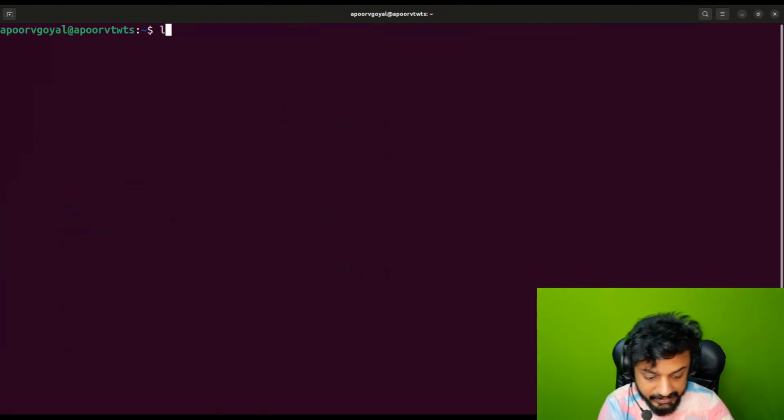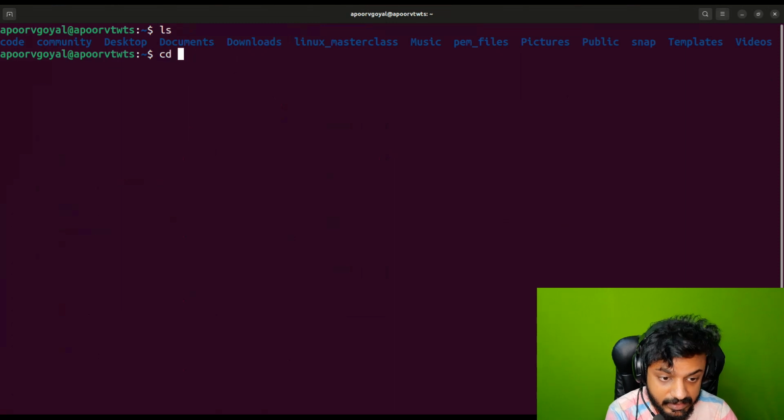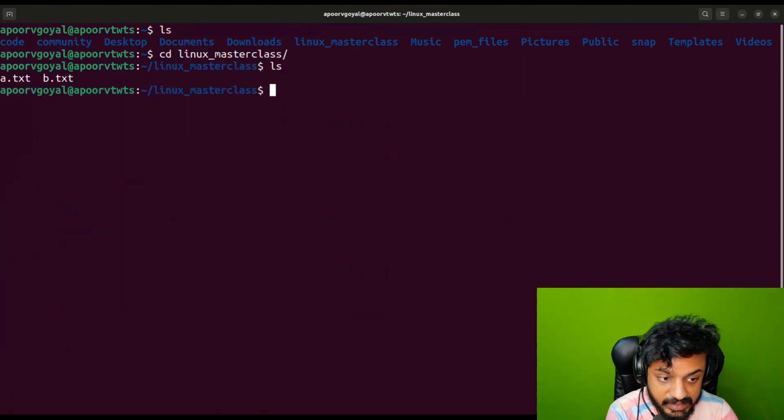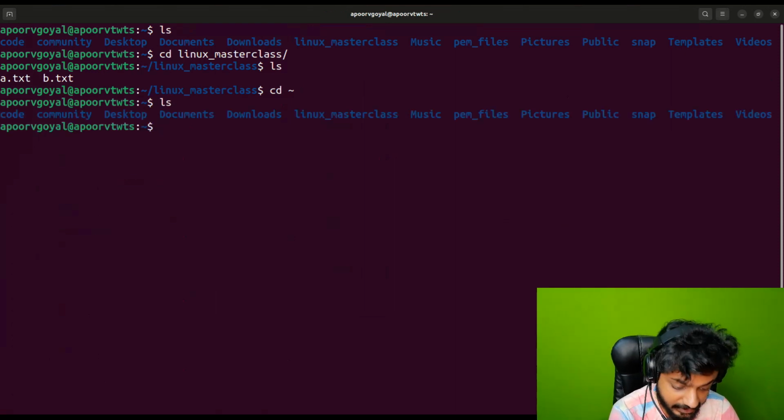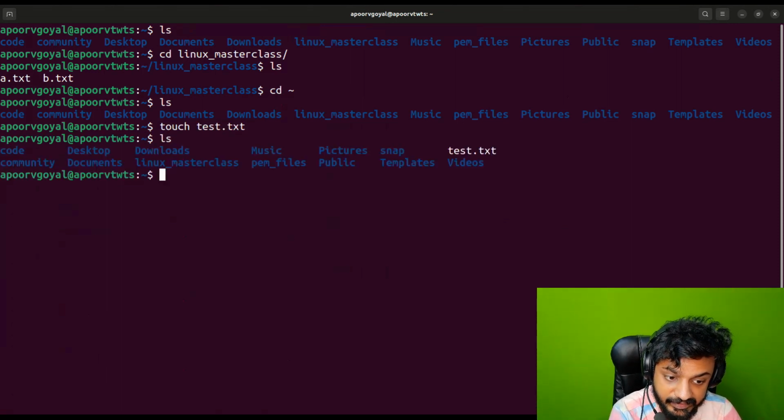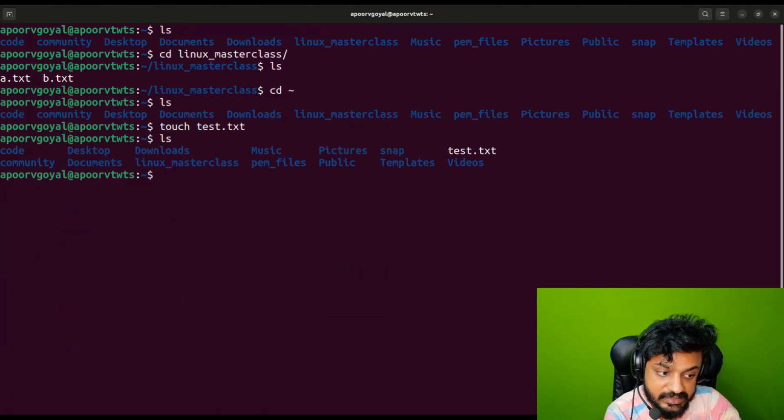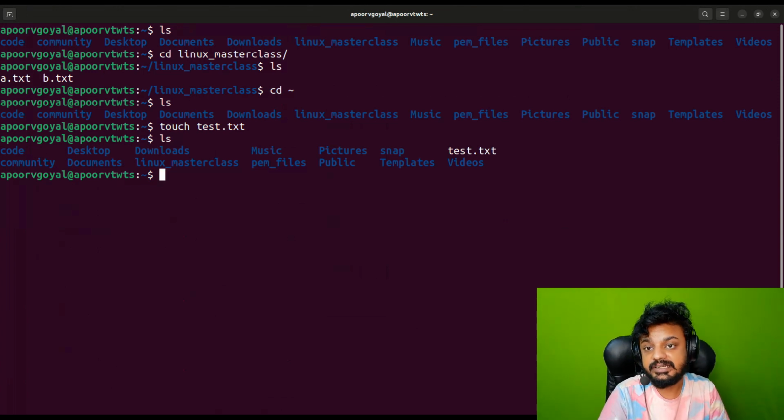And there's a command known as cp, moving forward. So in this folder, as we know, I have two files, a.txt and b.txt. Now let's say that I go back to my home directory and I create a new file here, test.txt. If I ls now, I can see that test.txt is coming up here. And if you may notice, all the folders that are there are coming in dark blue color, but all the files are coming in white color. So that also is a good representation of the terminal to tell you which one is a file and which one is a folder.